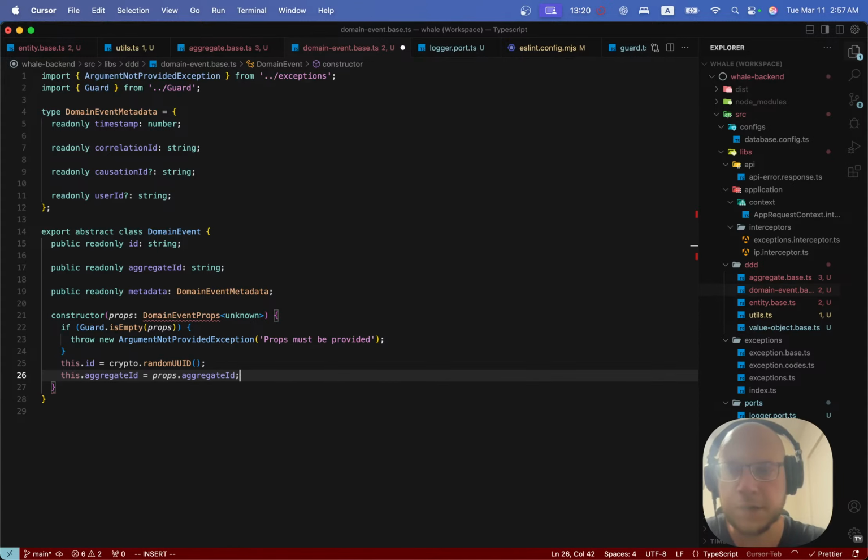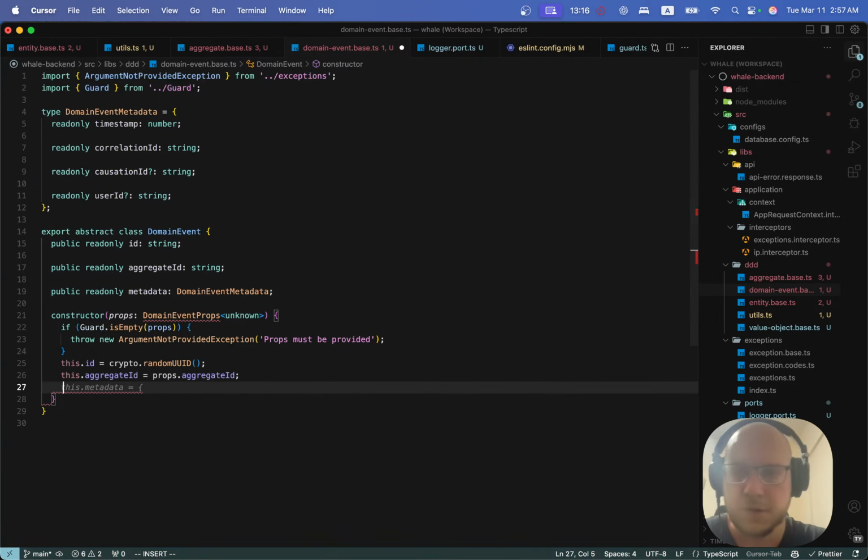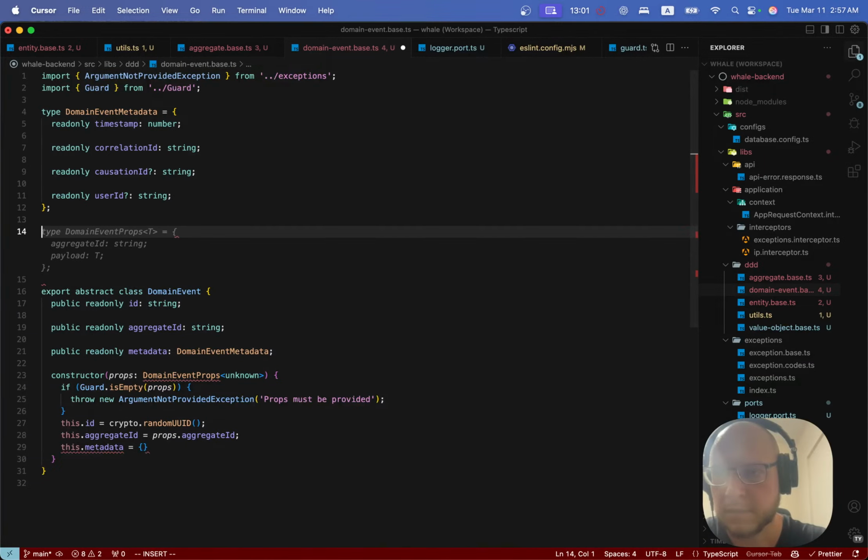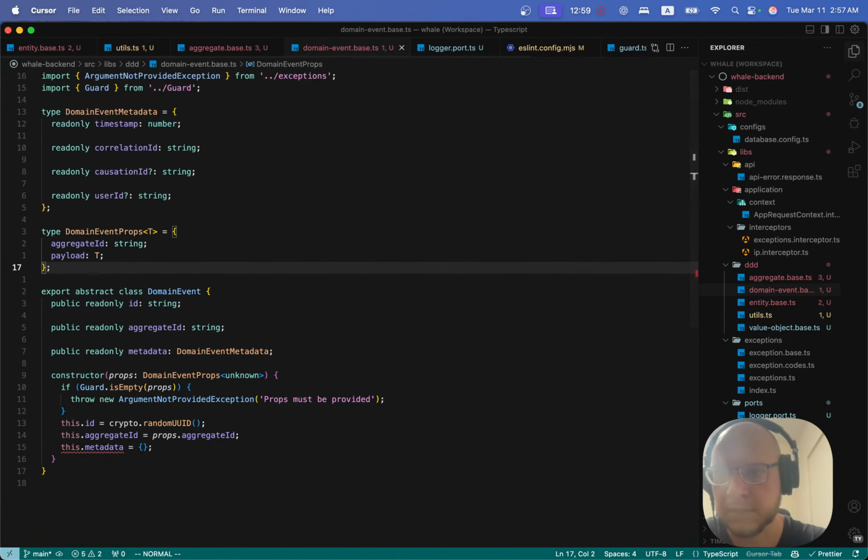So this.aggregateId equals props.aggregateId. this.metadata equals to, so let's first define DomainEventProps.